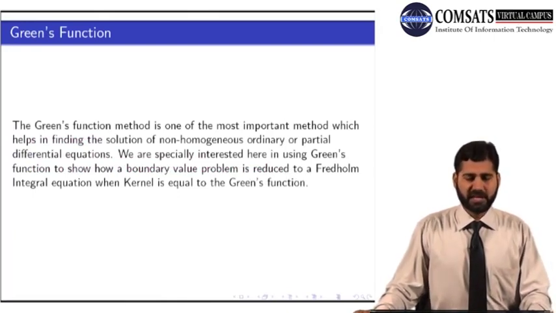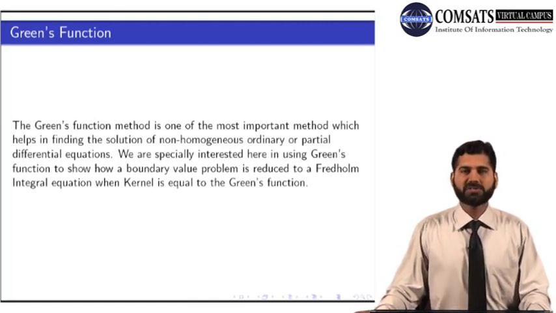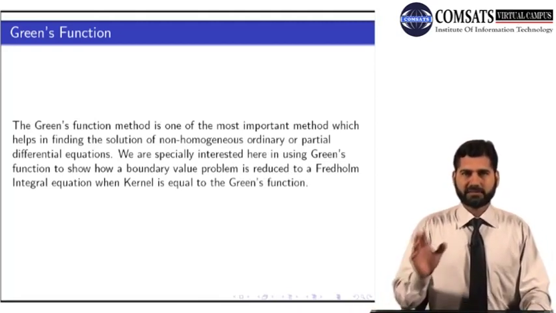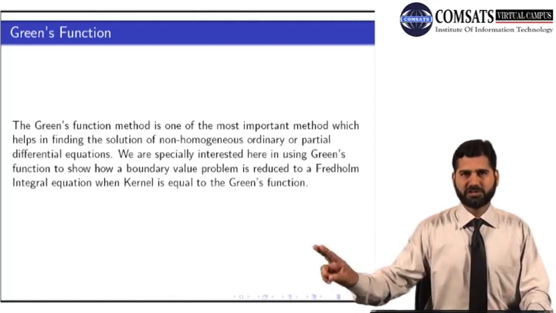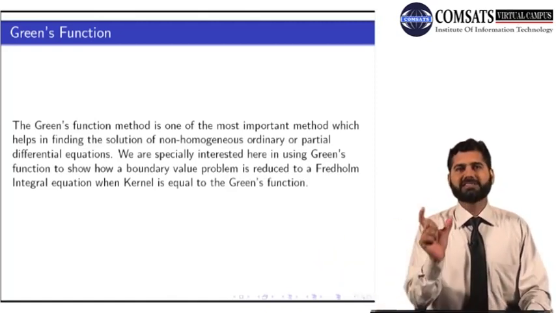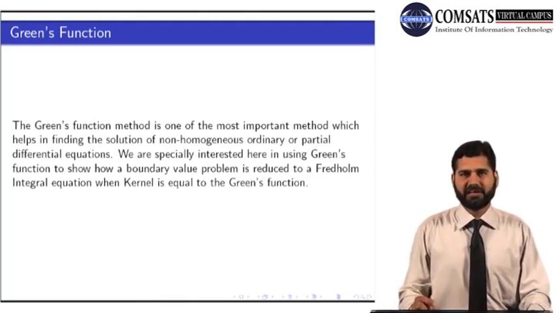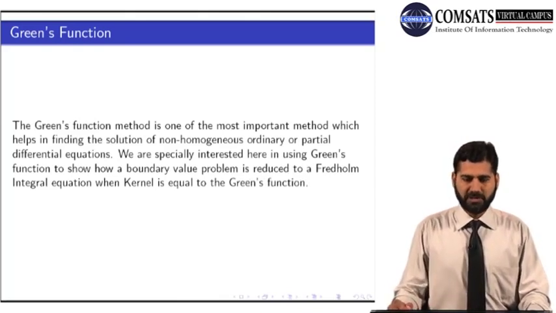What is Green's function basically? The Green's function method is one of the most important methods which helps in finding the solution of non-homogeneous ordinary or partial differential equations. We are especially interested in using Green's function to show how a boundary value problem is reduced to a Fredholm integral equation with kernel equal to the Green's function. So we will study Green's function independently, and then we will relate it to the Fredholm integral equation where your kernel is the Green's function. So you can treat your Green's function as a kernel in the study of integral equations. All right? So this will be our main aim.